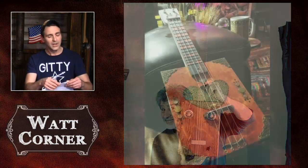Next up, we have from the Friends of Gitty Facebook group. If you're not part of it, why not? Come on now. This is S.E. Grace. I love this ukulele that she built, and she built it from a CB Gitty kit. This is a Gitty Lele. And again, taking a kit and making it your own, I can't stress that enough. And she's done a terrific job of it.